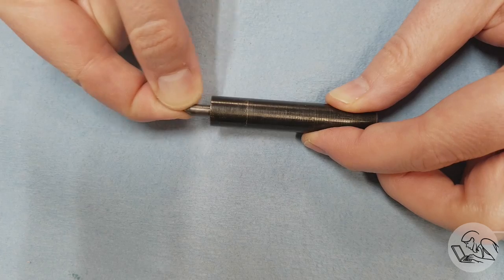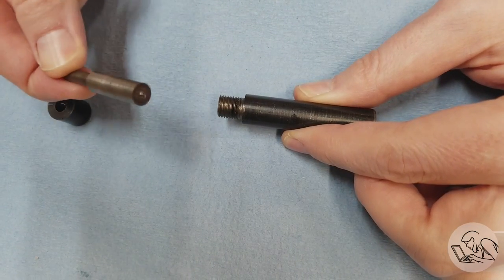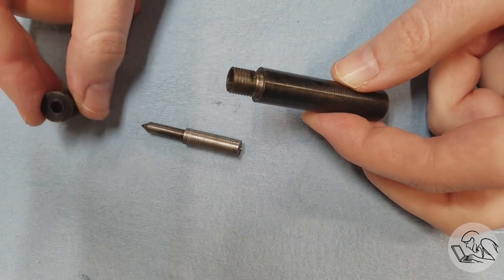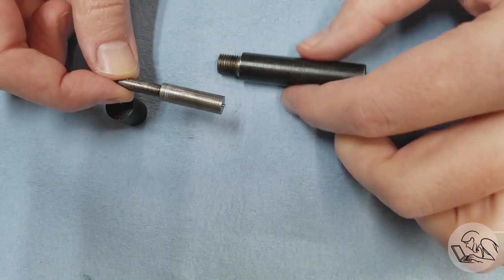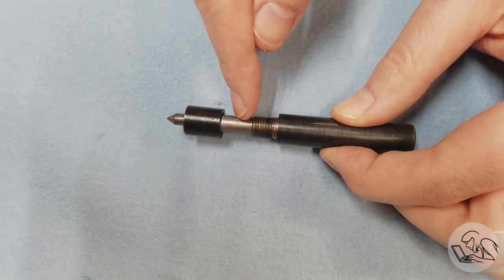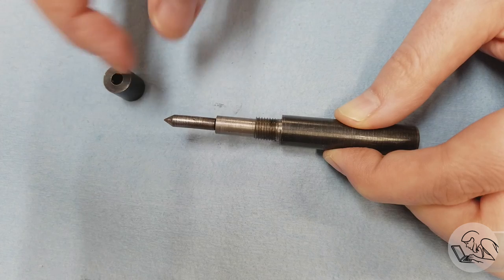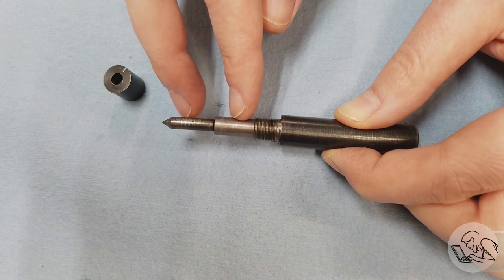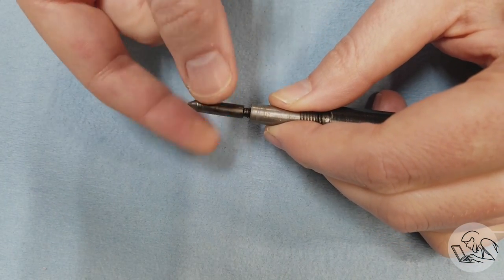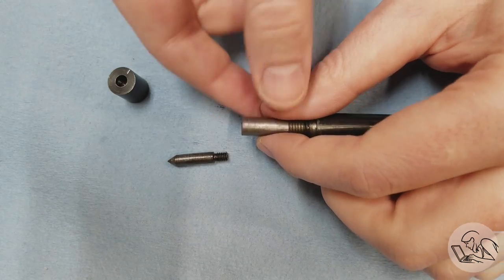This is a shop-made tap follower I made several years ago. Let's look at how it's built and the improvements I'd like to make. The front unscrews and inside we have a sliding pointer with a spring behind it. The weakness of this design is that it relies on the center portion of the pointer for all the support. While tapping there are side loads, and ideally you want both the front narrow portion and the wide portion at the back supported — two points of separation spread apart. But to achieve that you need a very concentric bore and a very concentric opening in the cap, and if the cap is threaded on that's very difficult to achieve.